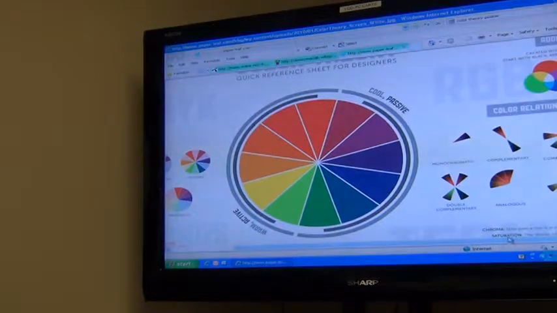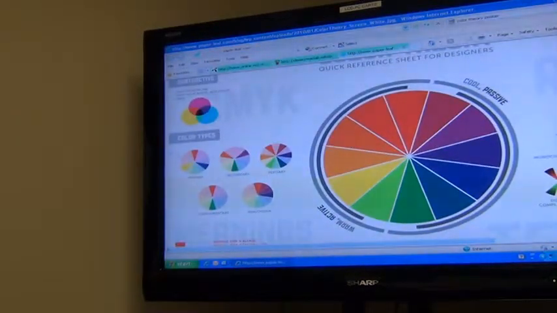Alright, so now Gigi talked about primary colors. Red, yellow, and blue. Now we have these secondary colors, which are made from the primary colors. So between yellow and red is... You guys can all just yell the answer out. Orange! What's red and blue make? Purple. What's yellow and blue make? Green. Alright, now we have... Tertiary. Yeah, I can't say that word. So now these are the colors in between the primary and secondary colors.